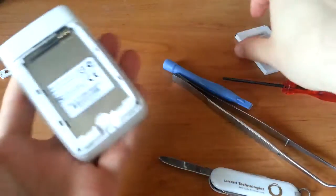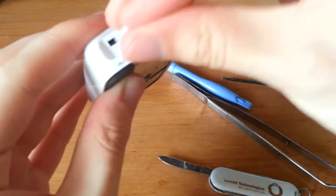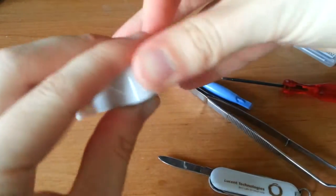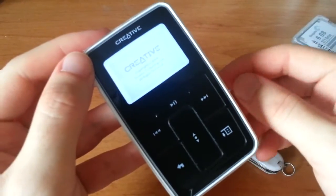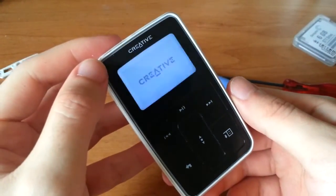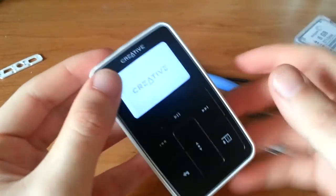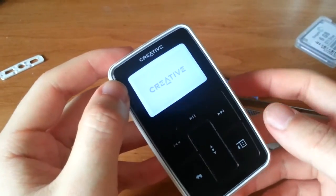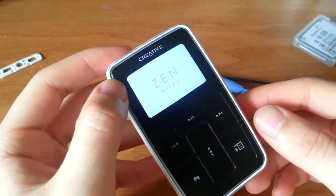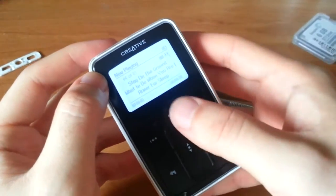Let's, before doing anything else, just test to make sure that it still powers on. Might need the power switch for that. You can hear the hard drive kick in. Come on, any day now. That's the thing, when it boots up the first time after it goes to sleep, which is after, I believe, 4 hours on the newest firmware, it takes a little longer. But it looks like it is working there.